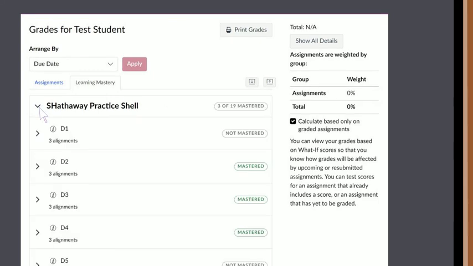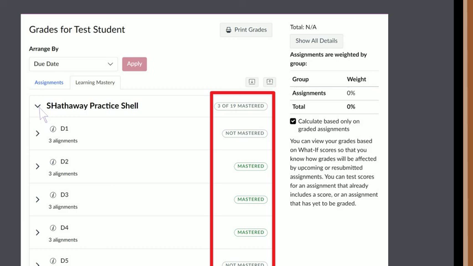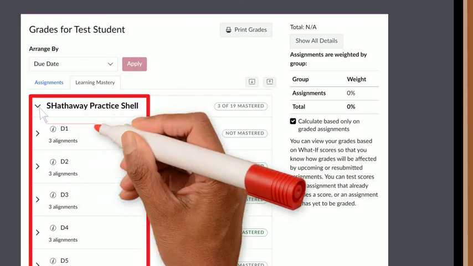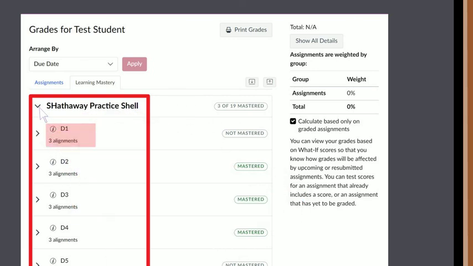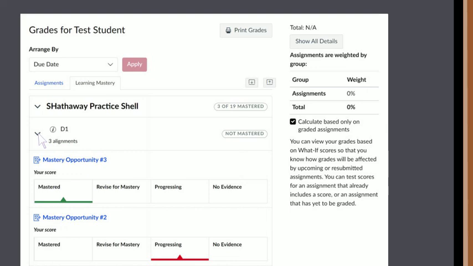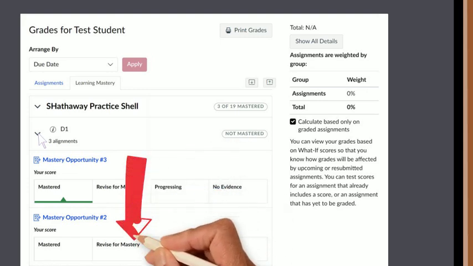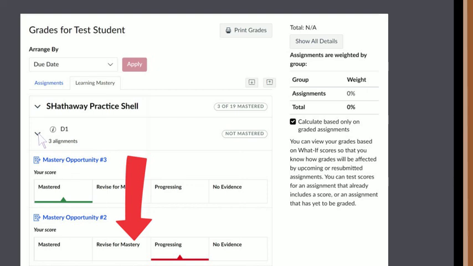By clicking on the arrow next to the course name, the list of learning objectives will drop down. The right column of the drop-down list indicates whether or not each learning objective has been mastered. The left column shows the list of learning objectives and the number of current alignments. The number of alignments represents how many graded assignments have assessed that learning objective. By clicking on the arrow next to a specific learning objective, you can see your marks for the given assessments. Your marks for each objective will be listed from newest to oldest from the top down. See the syllabus to know the number of required marks for each learning objective.